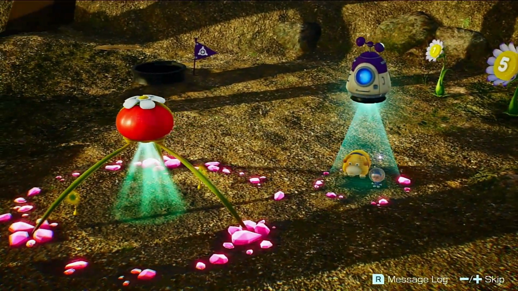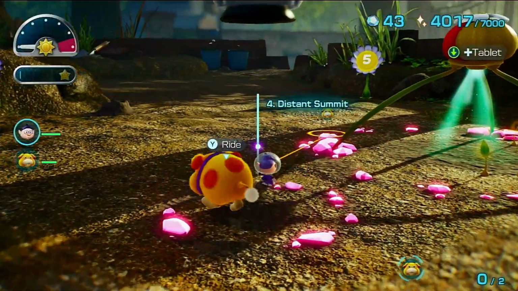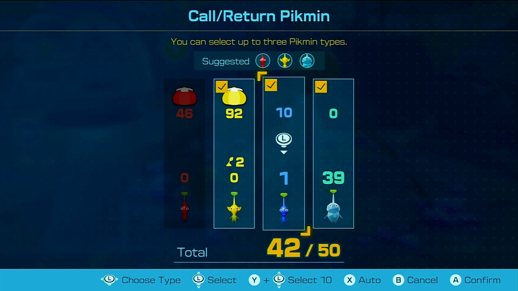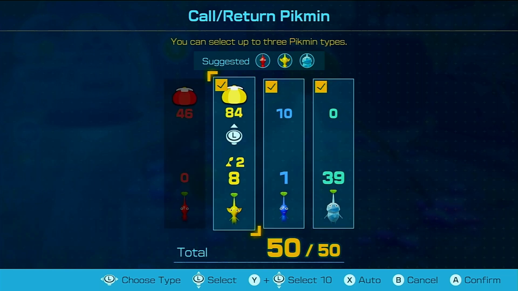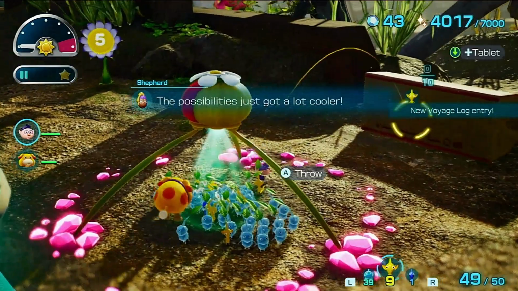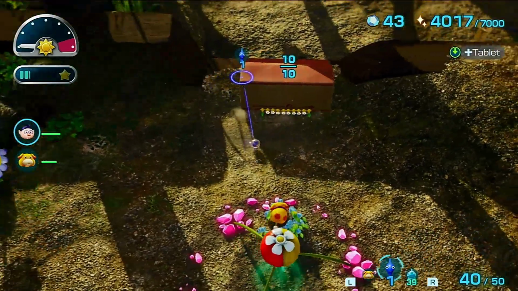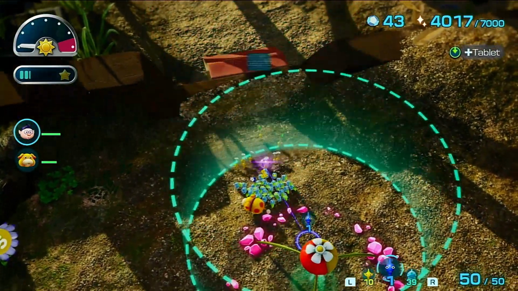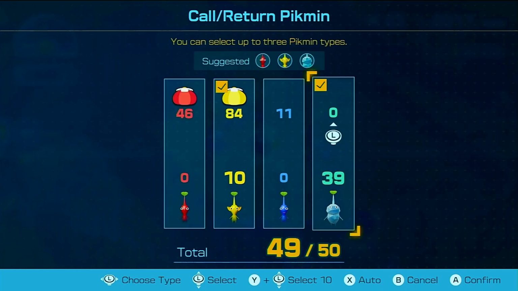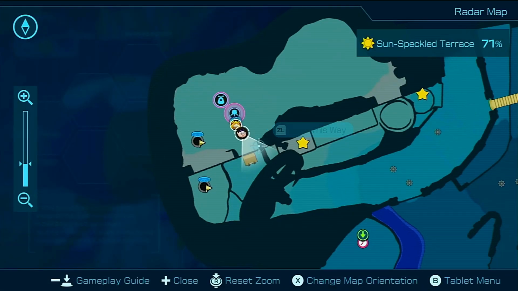Oh! Right! I don't think we harvested them all. Or is this a new area here? I will fully extract all of them. Yeah, we'll extract them all. Pluckman! Possibilities got a lot cooler, exactly. So I think what we're gonna end up doing is... I only have one Pluckman. Oh! Because I only have 39 of them. Okay. So that puts us here.